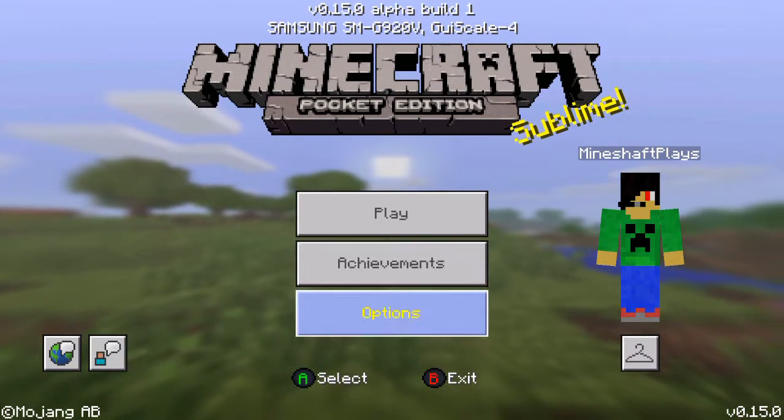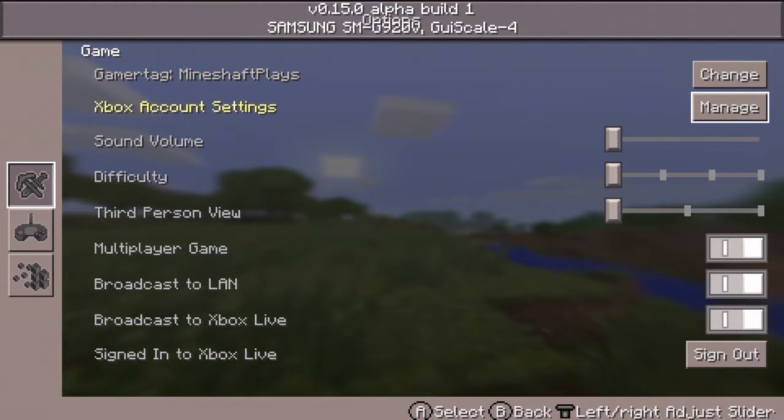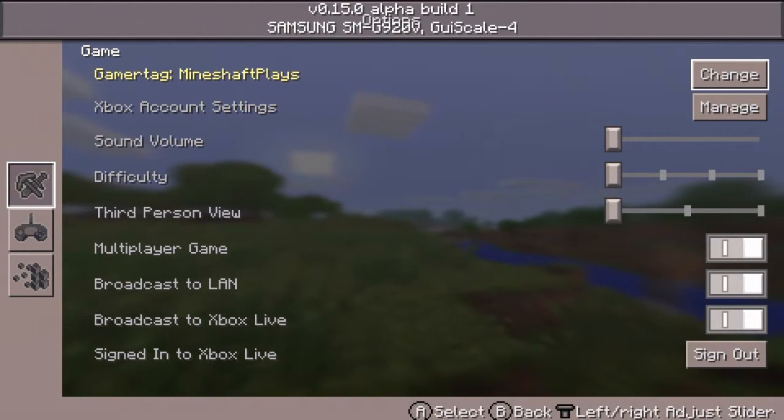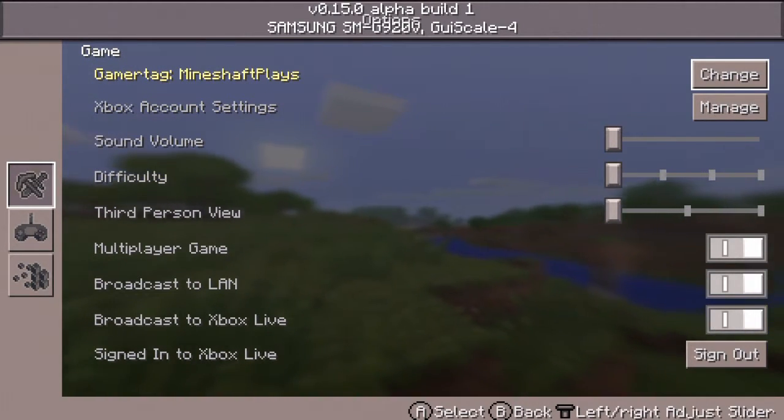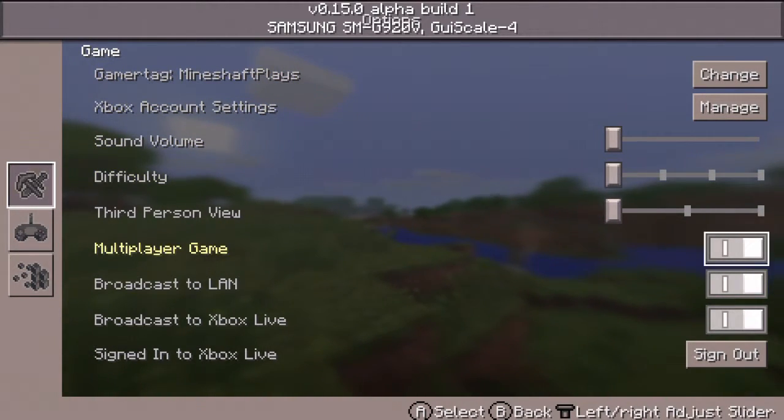let's play, so I'll show you how it works. So options, you can see, I'll show you all the options that are different. So I can change my gamer tag. By the way, my gamer tag is Mineshaft Plays for anyone who has this and wants to play. I can go to my Xbox settings, and I'm not going to show you guys.